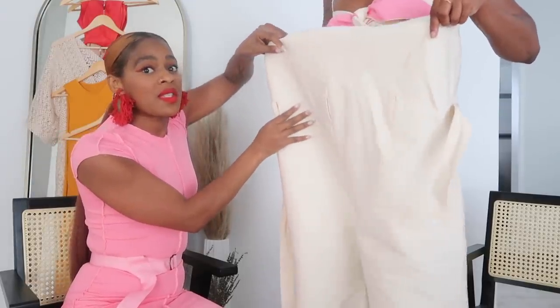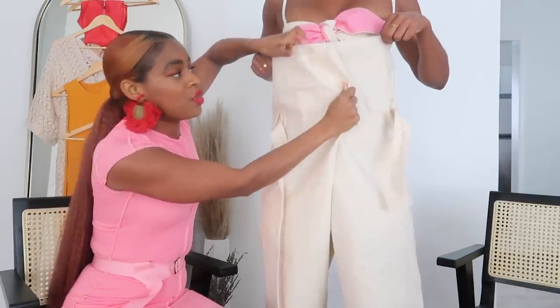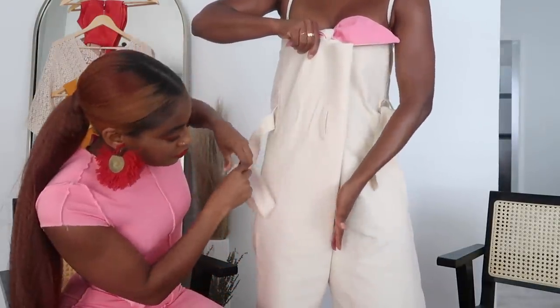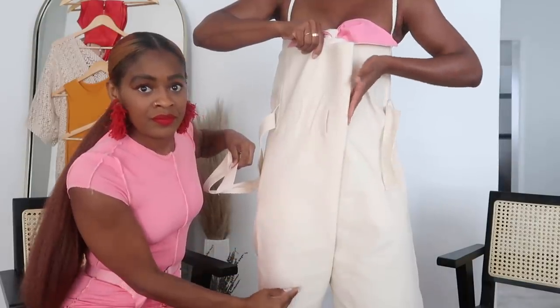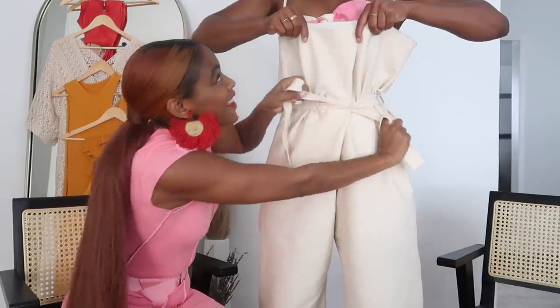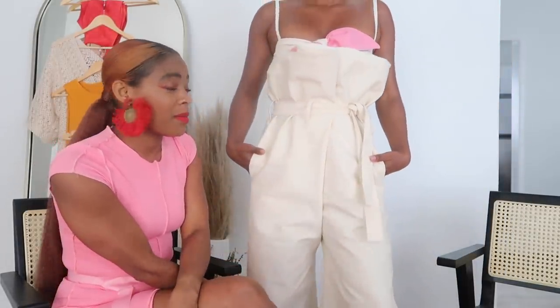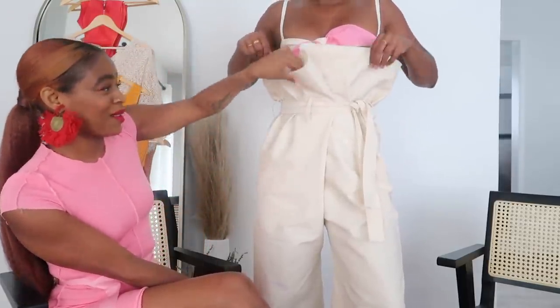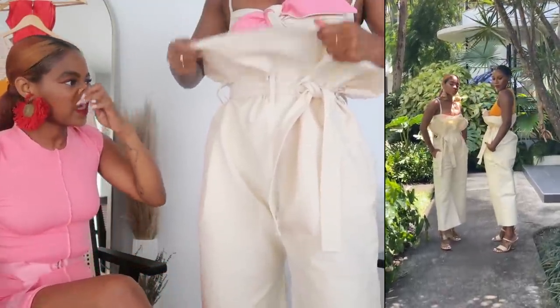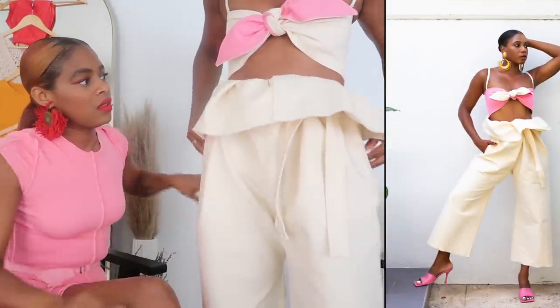There's also another way you can style it, which is how she had it on. You can take the center part of it and fold it over. It kind of gives you that diagonal look that a lot of the jeans are doing now. You take that and then you just tie it really tight. I like to really give it a nice snug. And then you have that same look and it gives you a nice shape. Her booty's popping, everything's popping. And it looks really cute. You can wear it up like this. You can also fold it down and wear it like that.